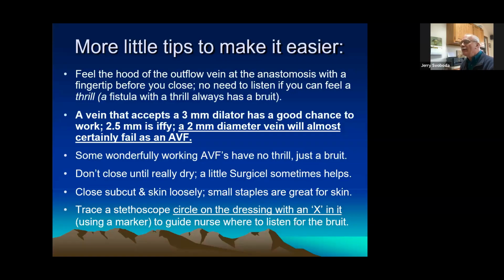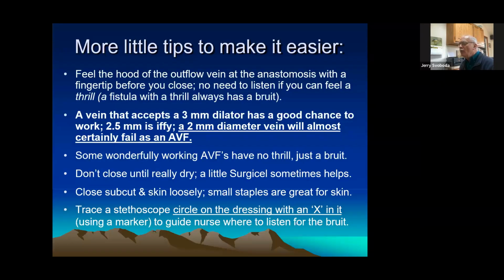A bruit is a noise heard with a stethoscope or an ear. A thrill is a feeling of vibration. If you have a vein to make a fistula with that accepts a 3 millimeter dilator, you have a very good chance to make a fistula. 2.5 millimeters is in between. It may work or it may not work, but a 2 millimeter diameter vein will almost certainly fail.